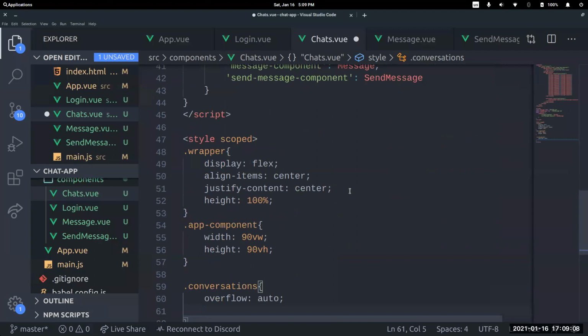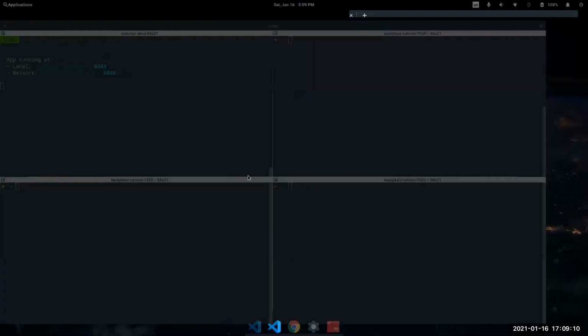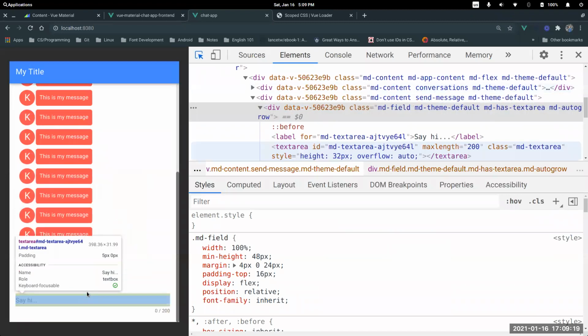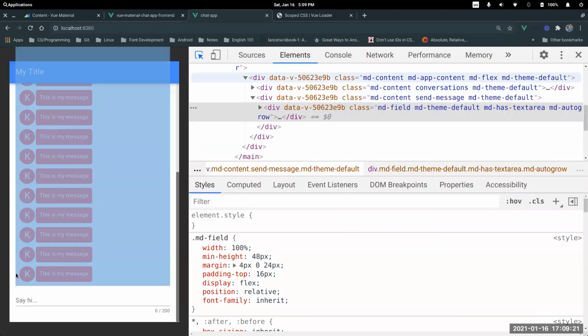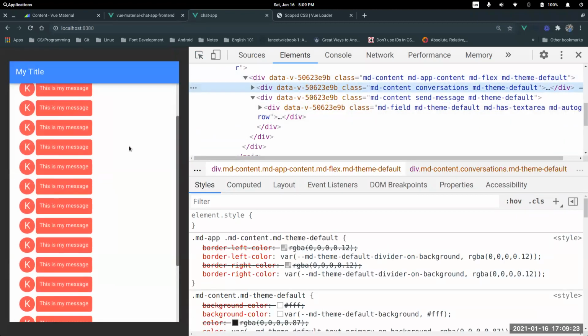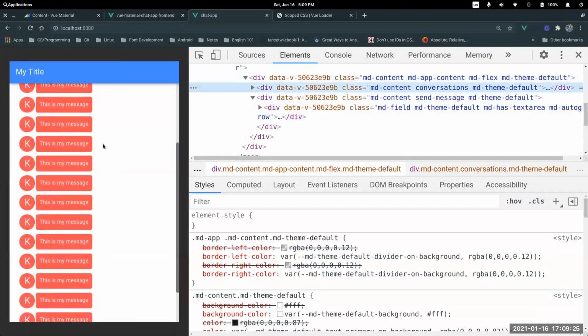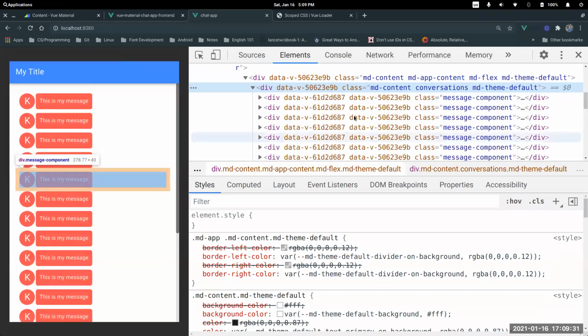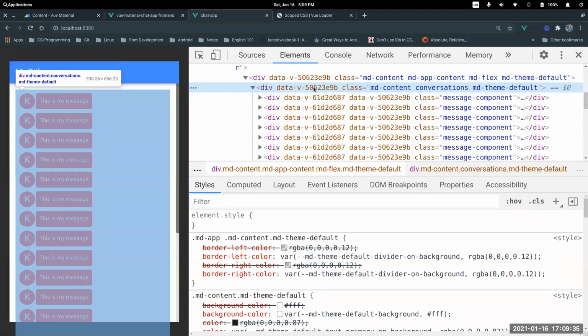All right. Let's think what we have to do. Because we are designing a Facebook-like or Messenger-like structure right here, right? Messenger uses the same structure, fixed at the bottom, and the content.